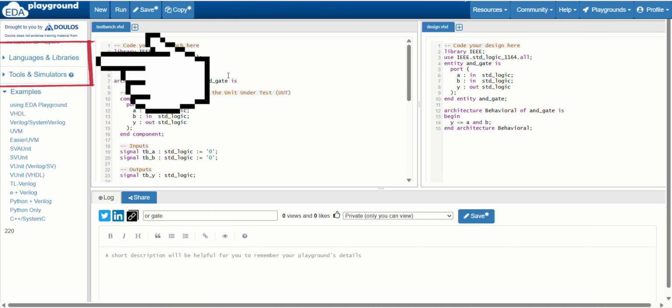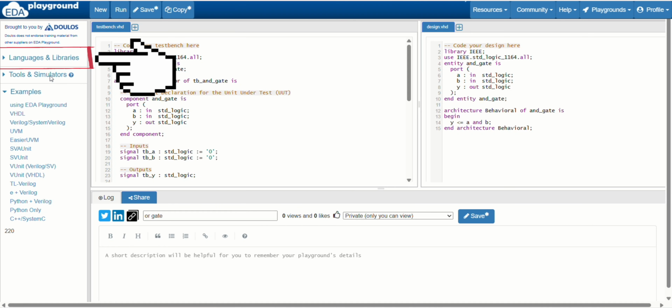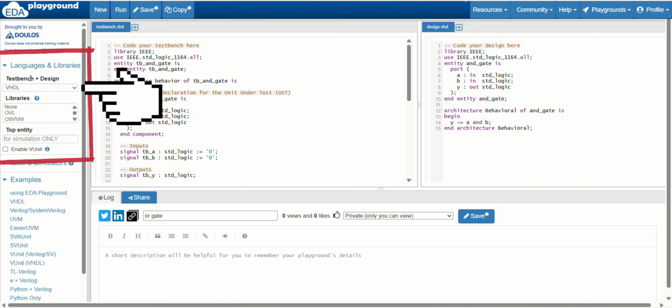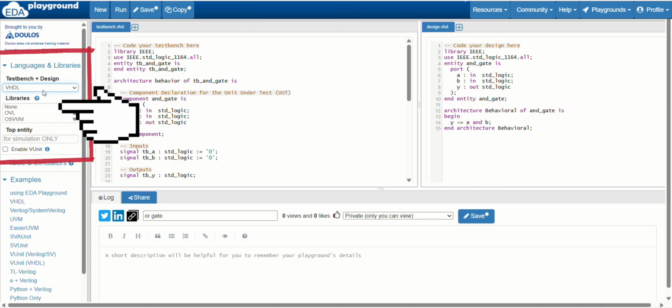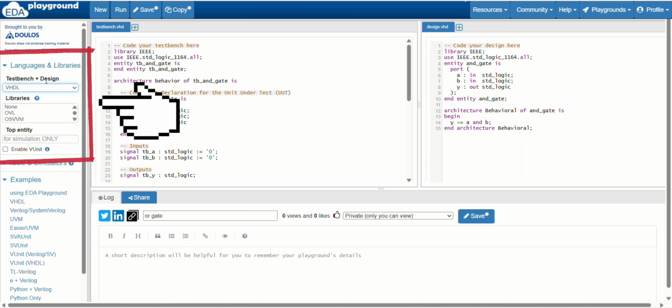Go to the left panel where the different options are present, like languages and libraries, tools and simulators. First click on languages and libraries, then on the testbench plus design arrow, and click on VHDL, because all the code I upload on YouTube will be in VHDL format.